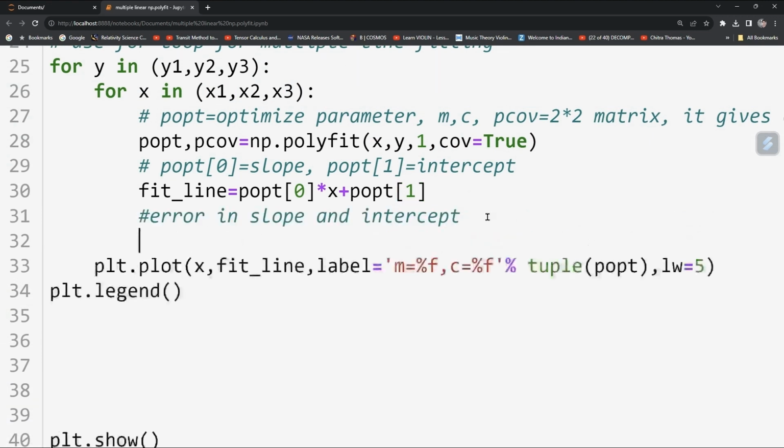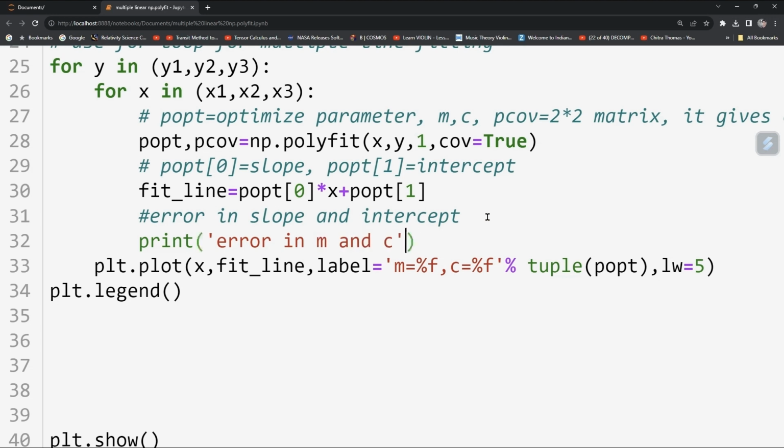Just type here print error in slope and intercept.